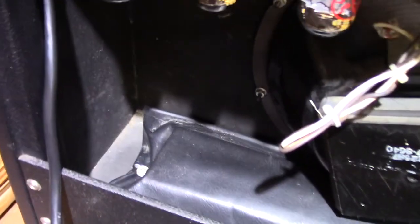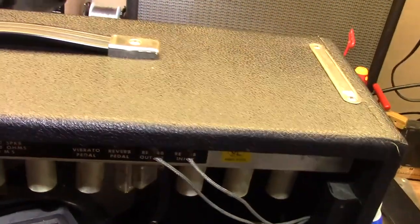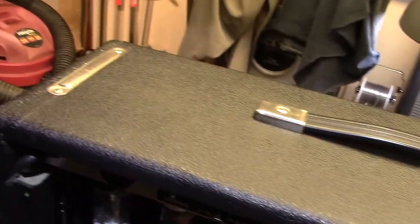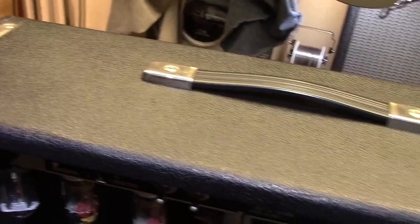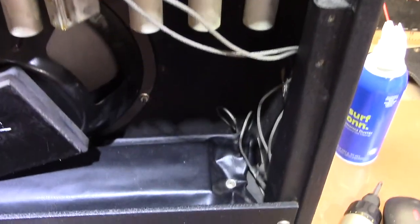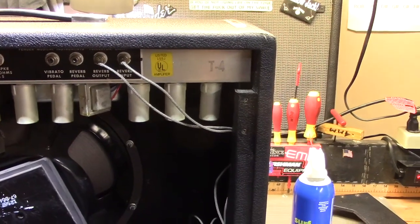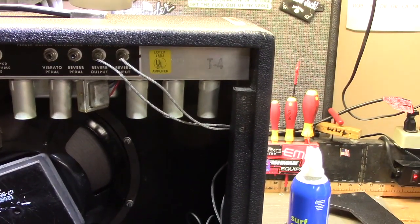Like I said, we changed out the reverb tank, and the reason I did that is the old one was making sound, but you can see the bag there. I've cleaned it up a little bit inside, and we cleaned the Tolex on the exterior some too. Did my standard gentle detailing, as I call it, just to clean it up, but not make it look like some fool grabbed a bottle of Armor All and hosed it down. Anyway, we put a new reverb tank in it. The old one was kind of splashy on the sustain. It got real springy and bubbly at the end of it, and that's not a sound I particularly care for in a spring reverb, even though that's kind of what it is.